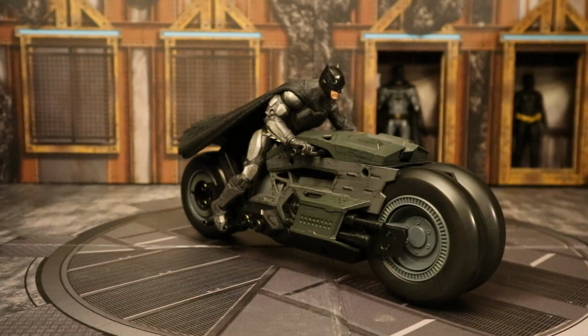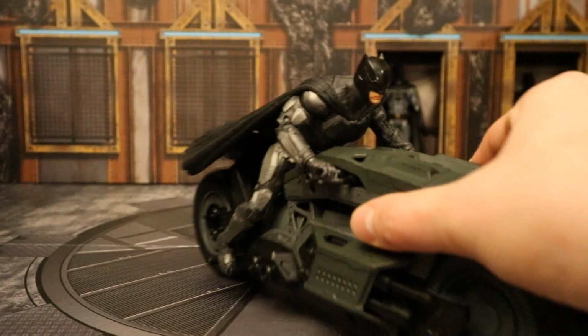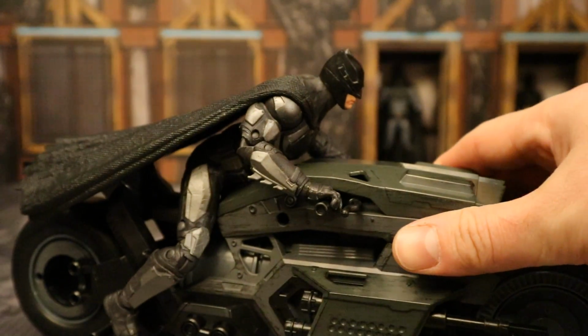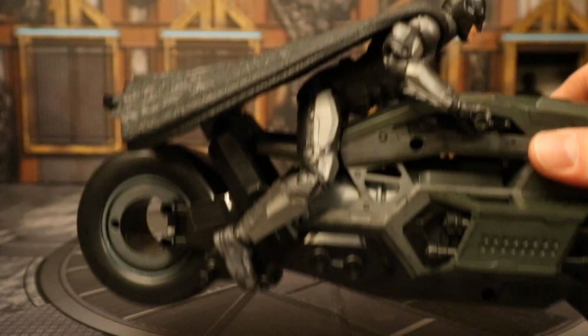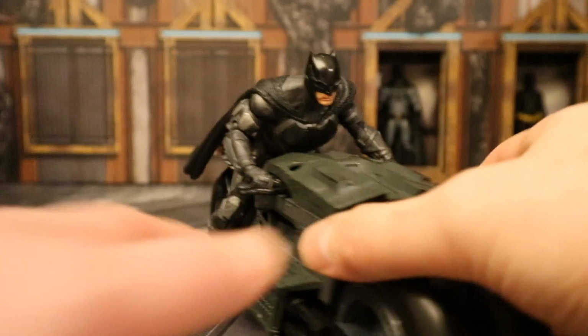Here's this Batfleck on top of the Batcycle. I sure hope the new Batfleck figure has wider hands. It was so hard to get his hands onto these handlebars. You know what? He does look pretty good. Figure on there, head looking forward pretty nicely, holding the handlebars, feet are on the pedals, cape flowing in the wind.